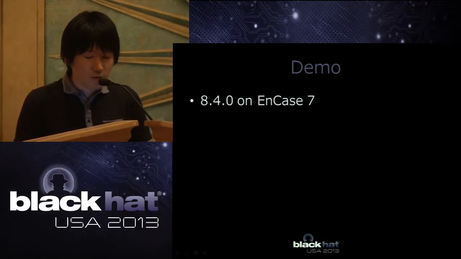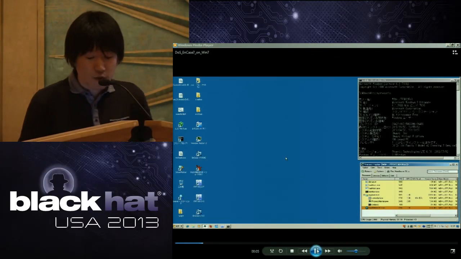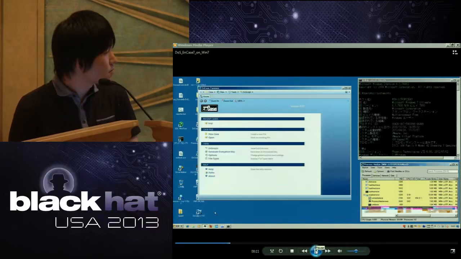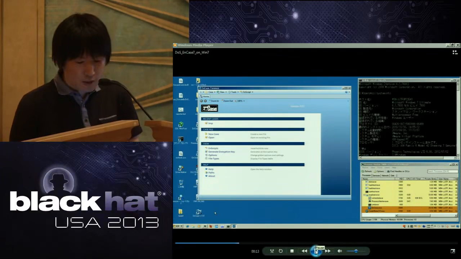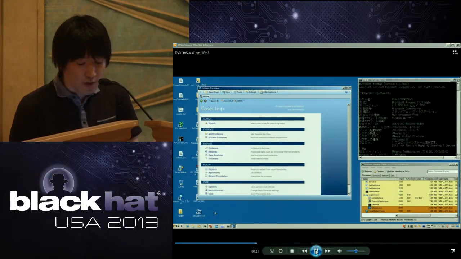I show the demo on EnCase 7. The OS is Windows 7. Run EnCase 7, open the case, and access the malicious file.